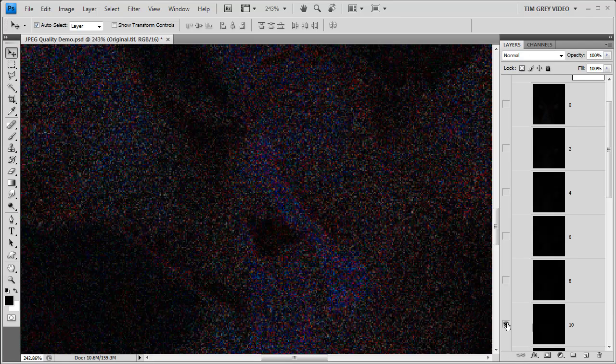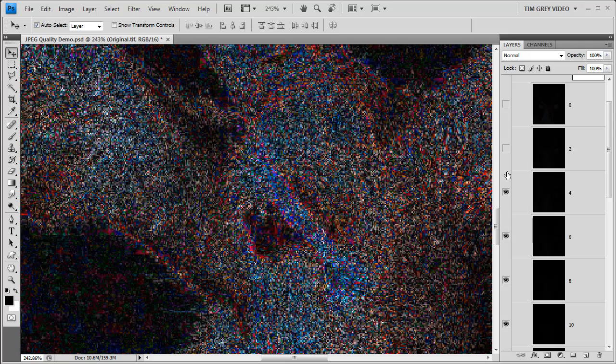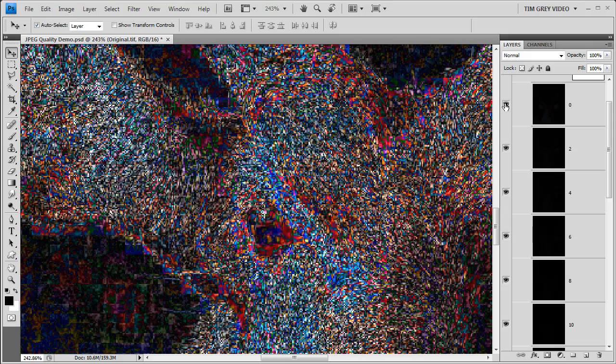Now I'm going to turn on the other layers that represent the various JPEG quality settings so that you can see the difference as we go down in quality. Because we're using the difference blend mode to evaluate the results, we would expect to see more and more pixels of brighter and brighter colors as we reduce the quality setting for the JPEG images. Sure enough, when I turn on the layer that relates to the JPEG quality level of 10, you can see that more pixels appear. And with 8, we see even more, and 6, and 4, and 2, and 0. And as you can see, with each step down the line, we got more and more pixels. In other words, more and more degradation of information within the image, more loss of detail.